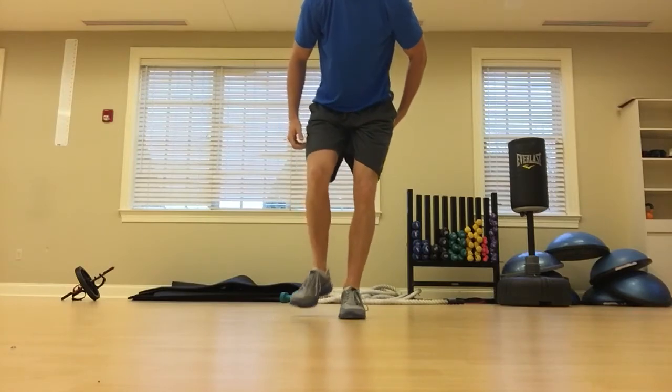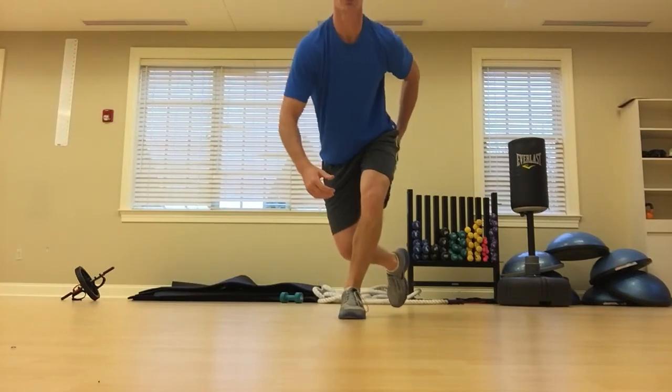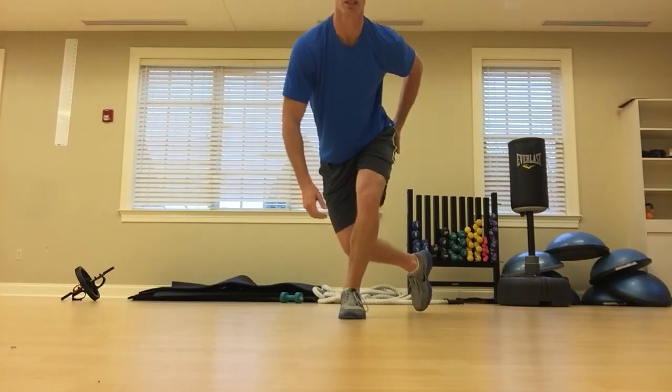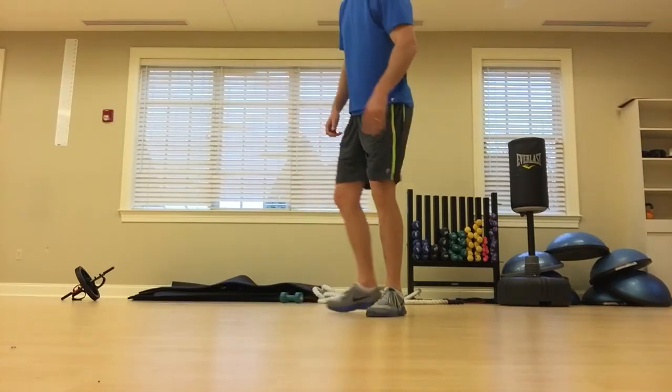The next one is to try to add a little more strength into the glutes once we know they're firing. We've got to progress up to it. Standing, the first thing we can do is drop down — whatever you feel comfortable with — and you'll see that as I'm going down, this leg kicks out. I'm loading into this glute, getting a little posting up into that hip, and now I'm coming back up.